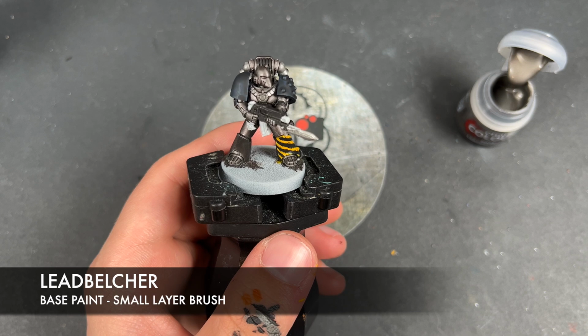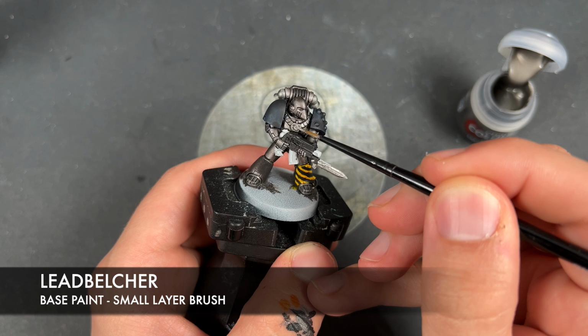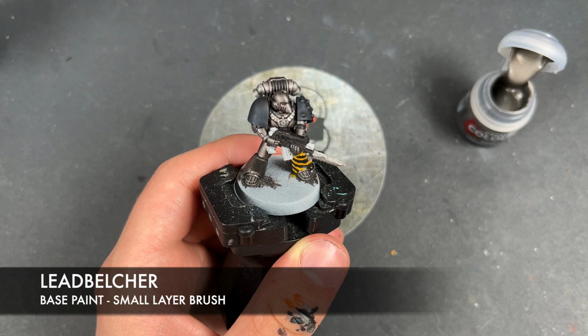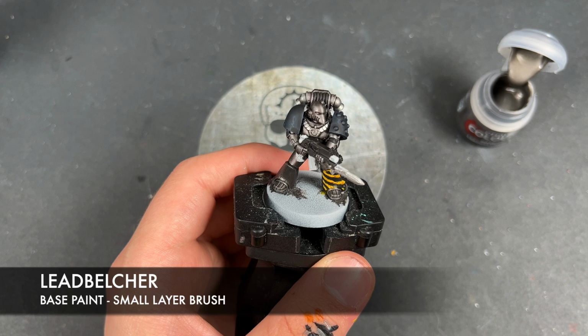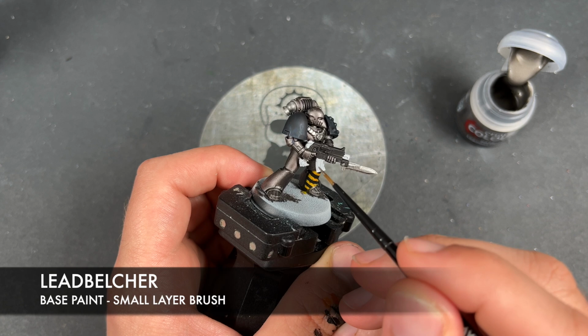So for example, this harness area, we're going to color that in with the Leadbelcher. Like that, as well as the functional parts of the backpack, like that. The only metallic we're not going to do is the little, definitely not, loyalist trinket.